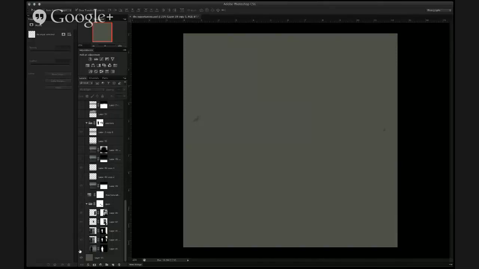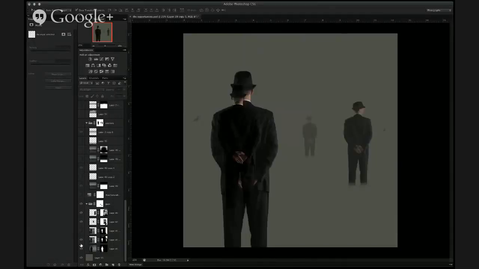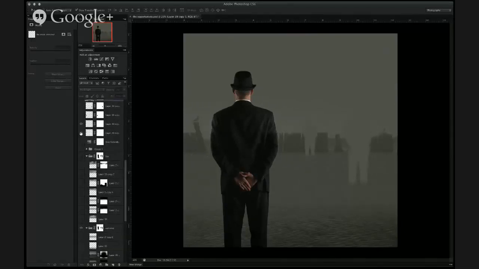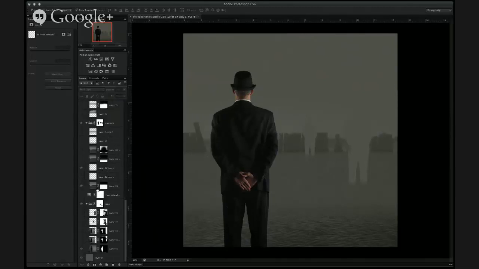So with this one, normally, if I start with a shot like this, where's my birds? I have to hide those birds. They're not supposed to be here right now. Okay, here they are. I'm really bad at my labeling. Okay, so let me get rid of everything except this guy.